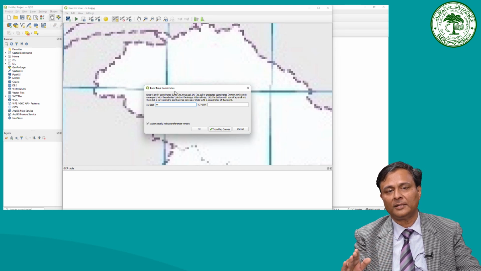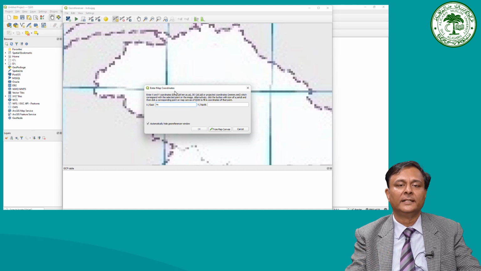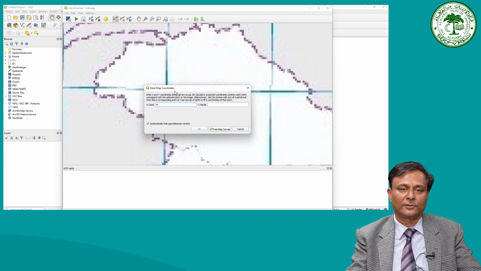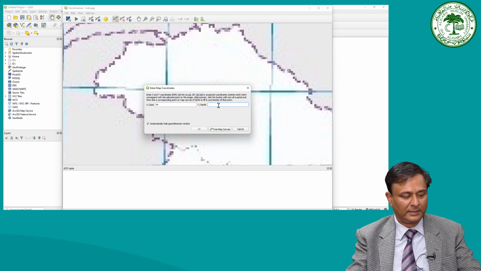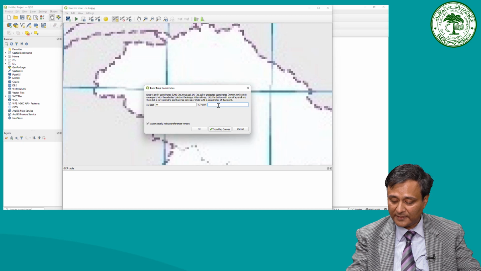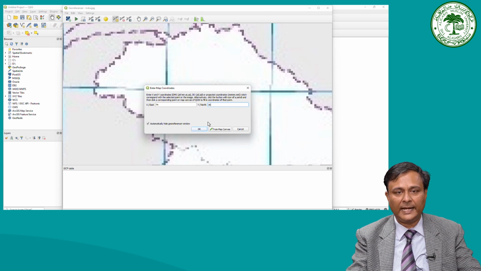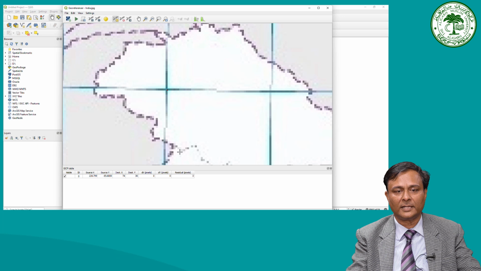So 74 degrees, some minutes would have been there, we would put the space, but here it is only the longitude as 74, so we would put 74, and here it is 36. The latitude is 36, so I'll put 36, and when I say OK, it will appear like this here.